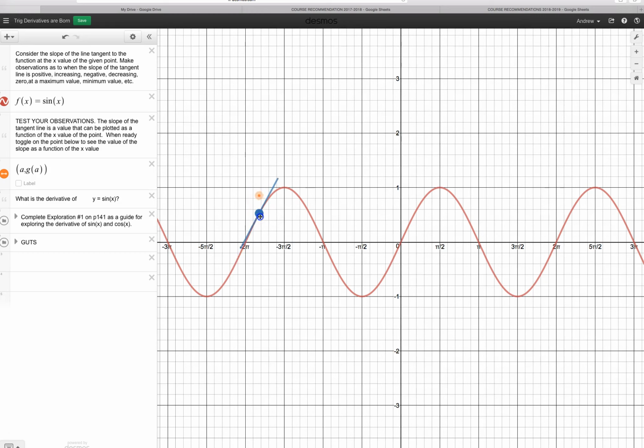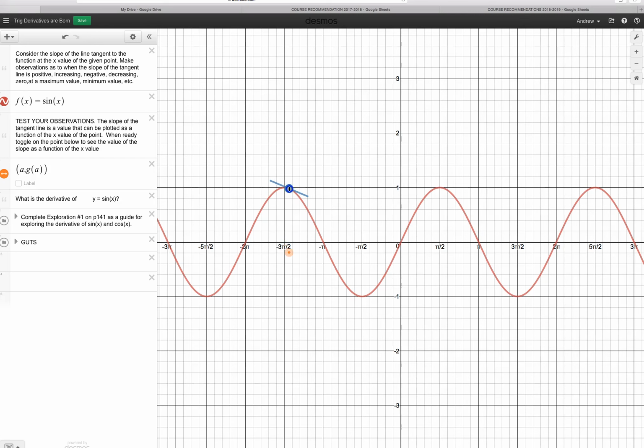And as I roll left to right, the slope is actually decreasing in value, and they can see the orange point is in fact decreasing as well until, oh dear, we're here at 0. Which is interesting for the students because they can control this and try to explore, oh, that's interesting, the function itself is at a maximum, but the rate of change of the function is 0.